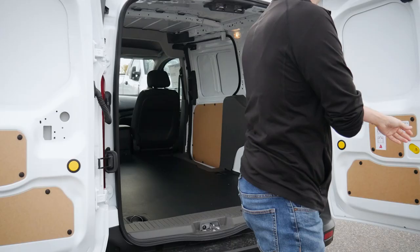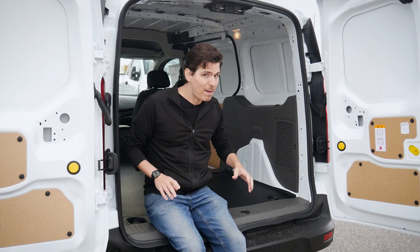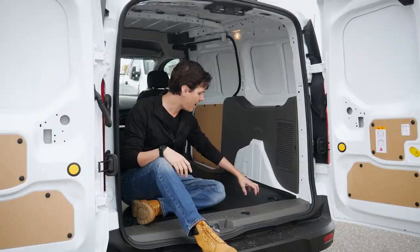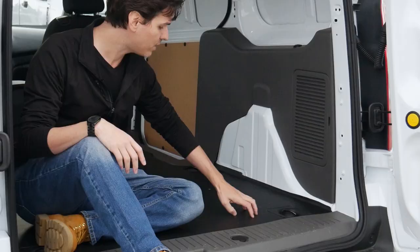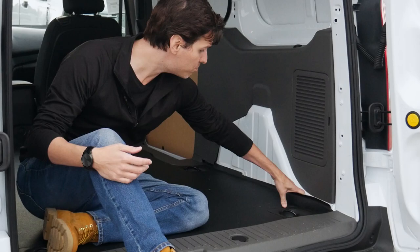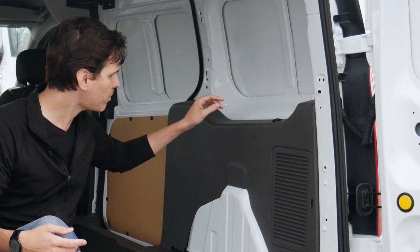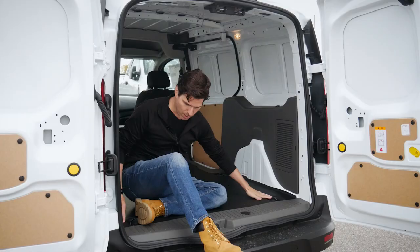I'm six feet tall and just casually sitting down here, I have a ton of head space. The cargo version of the Transit Connect comes with a finished floor standard — a nice rubberized floor with a little foam pad underneath. You could technically rip this whole thing out and it would be unfinished, like the sidewalls. There's a 12-volt power point in the back, which is always nice, and we have six individual tie-downs — three on the driver side and three on the passenger side.